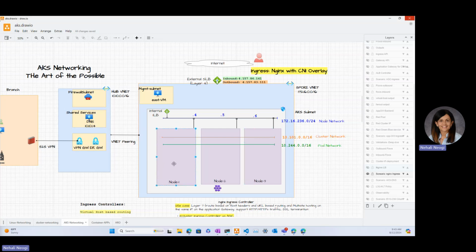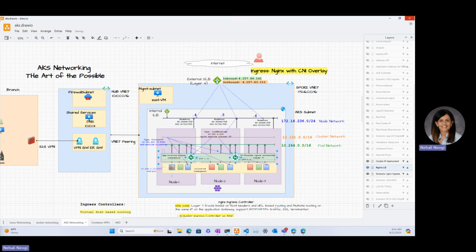In the previous video, we had a 3-node AKS cluster deployed with a CNI overlay as the network plugin. Just to recap, the pod network and the node network are different with the CNI overlay. Then we deployed the nginx ingress controller, the in-cluster ingress controller, which has the layer 7 intelligence, as you know. And then we deployed these services, red, green, and blue, and those services were exposed at the cluster IP level. And then we tested the inbound flows.